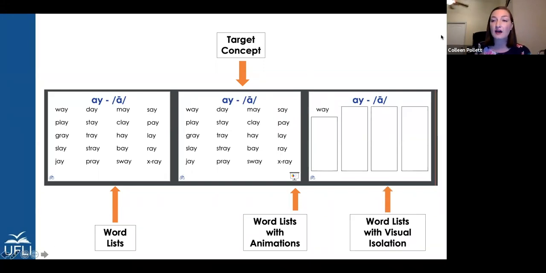And then last, we have the same deck of word cards, but just with visual isolation. So these are just shapes from PowerPoint. And so if you use this slide in editing mode, you can then click and drag on those rectangles to just reveal certain words at a time to help your students isolate exactly what they're looking at on the screen. This is really, really helpful, especially for distance learning, just to help your students focus their gaze and focus their attention.